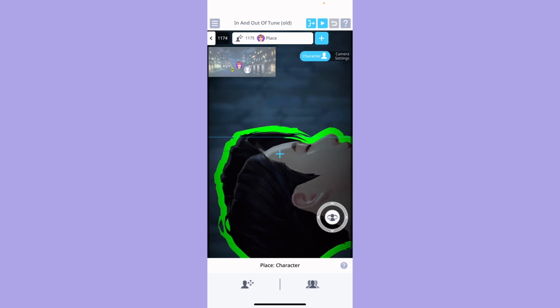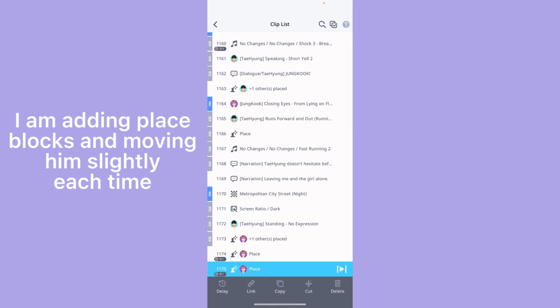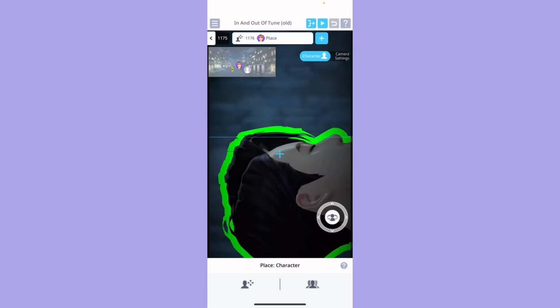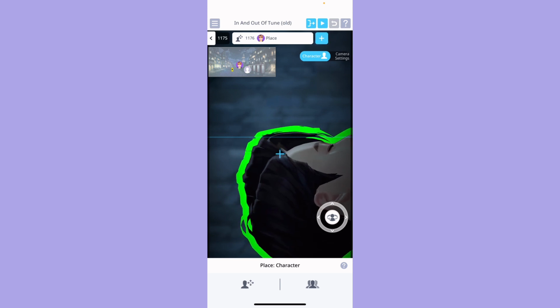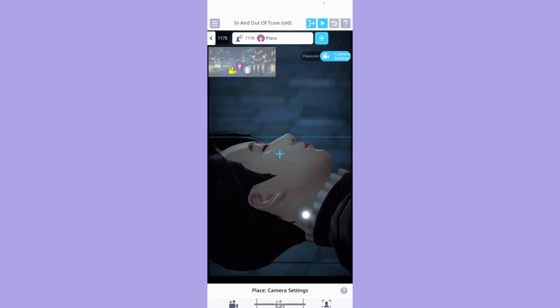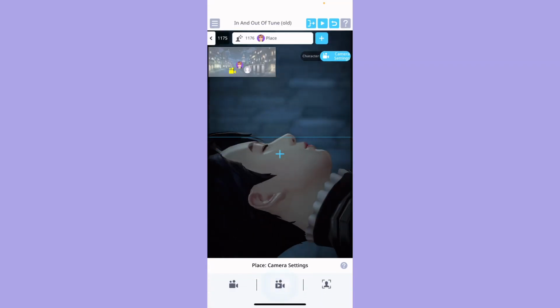So I'm gonna move him again. 1 delay. And this time I'm gonna move him again, but because he's a bit more off screen, I'm gonna pull the camera over like this, so then it goes like this.